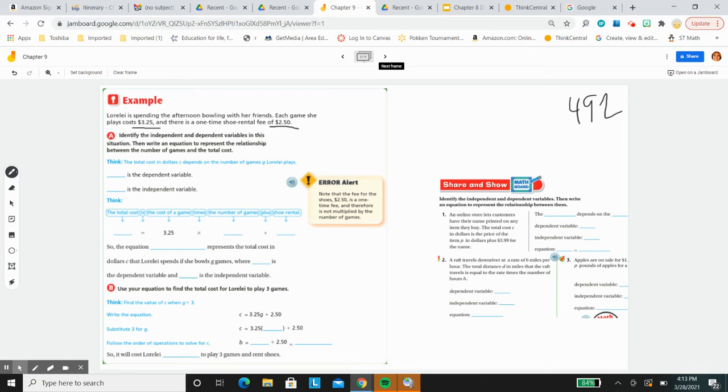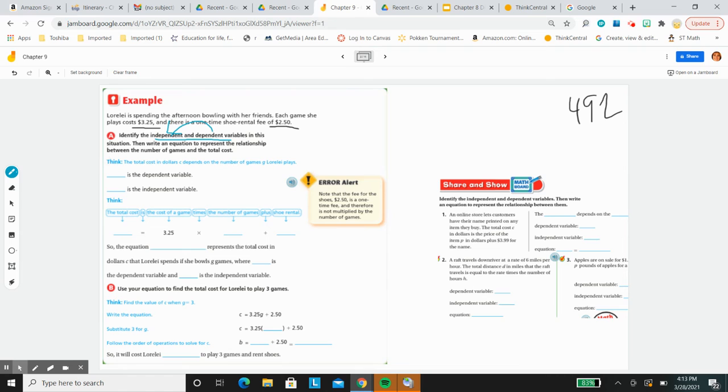What we need to do is figure out the two things that are going to be dependent on each other, or that will change, and they're going to be fit into my equation. So I'm going to identify the independent and the dependent variables in this situation. The dependent variable depends on the independent variable. It's the change agent. The dependent variable is the one that's going to change because of the independent variable.